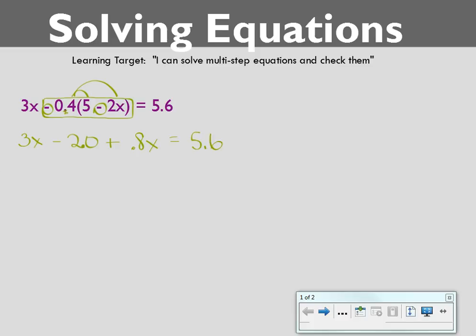It never got touched. So now we have a new middle chunk to it. And I have these three terms on the left, and two of them have an x. So they're like terms, we call it. So we're going to combine those. And this is the way I show combining like terms. I circle the terms, and I really should have circled the plus sign with that.